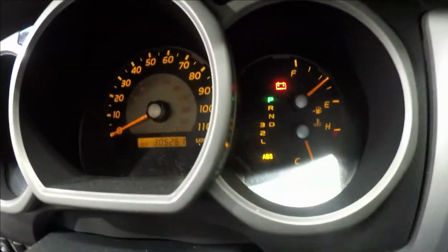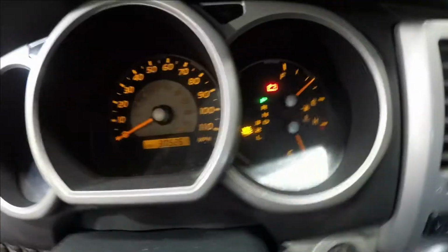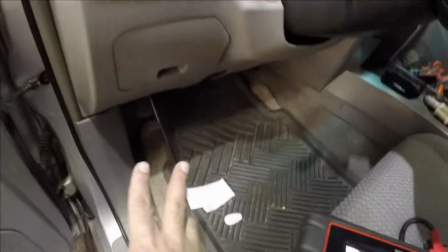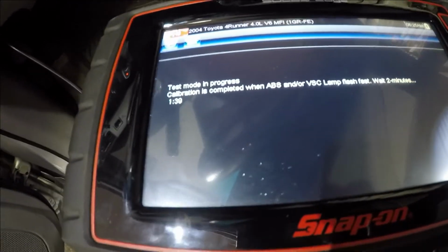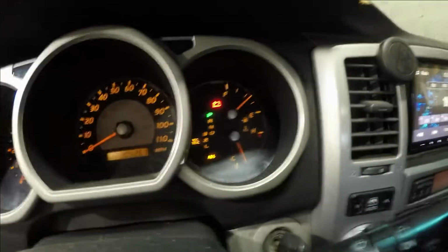And you're gonna see all these lights flash. They're gonna wiggle, wiggle, wiggle. There is a way to do it down there, you have to jump some wires in a certain amount of time. But right now I don't want to move the car, so I'm just being gentle here. It's gonna take about 1 minute and 43 seconds, almost 2 minutes, to begin to start off. That's all it's doing.